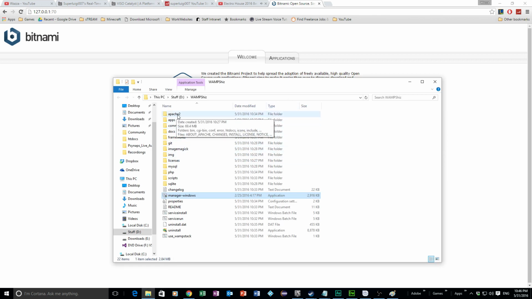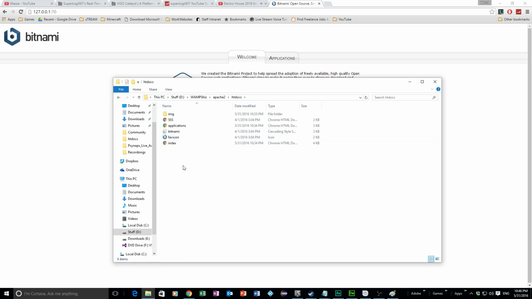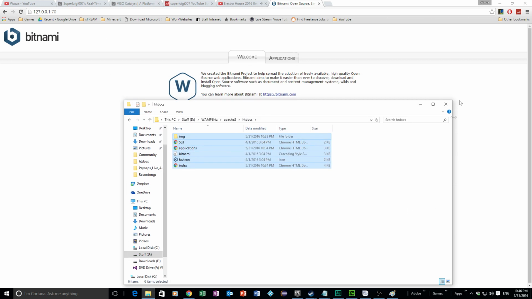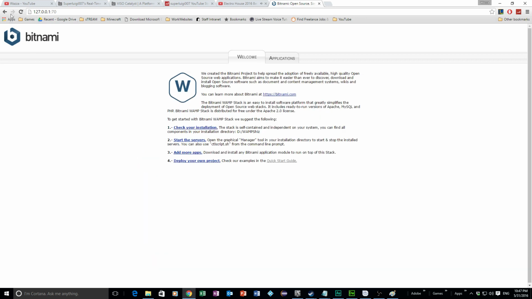To do this, we're going to go back into that folder. We're going to go into Apache. Apache is our web server, so we need to go into this. You're going to double click, and you don't need to worry about any of these apart from htdocs. Here you've got everything which you'll see on this website, on your localhost, what you see in the background here. So I'm actually going to delete all of that because I don't need it. Now watch what happens if I refresh this page. It should just be blank. And as you can see, it is blank because we've just deleted all the content that was inside that web server.